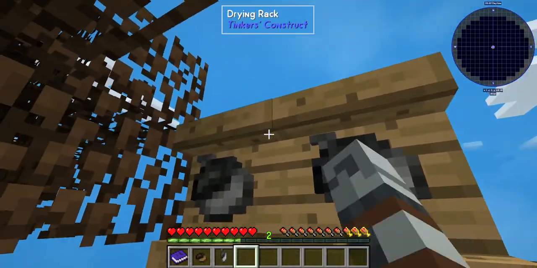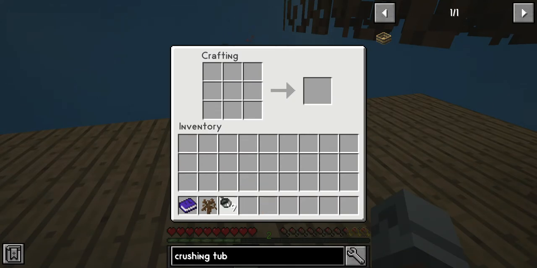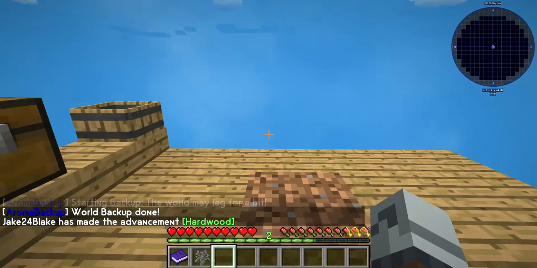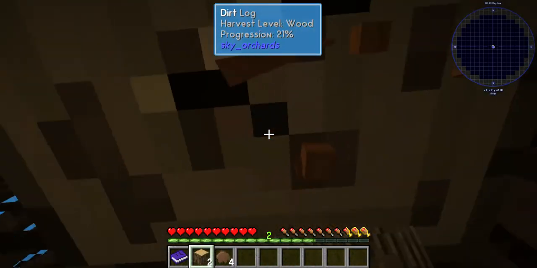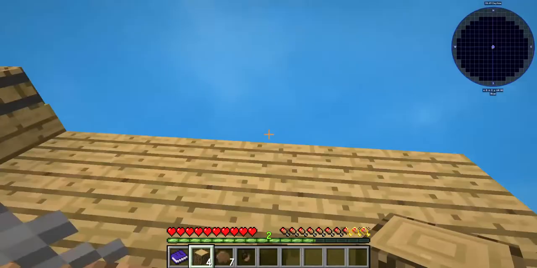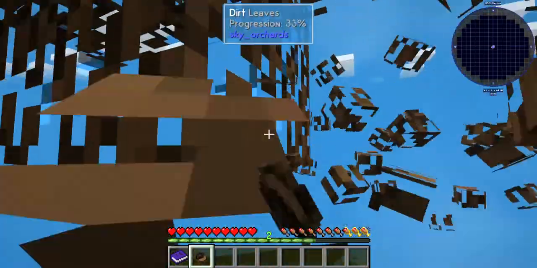Oh, is it all gone? Okay, I think we have enough. Now we can make a petrified sapling. Okay, so what is the sapling going to be different? Just trying to save the wood. Holy crap, that was a longer hit. Got it.